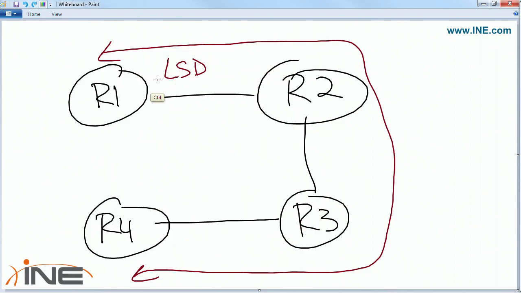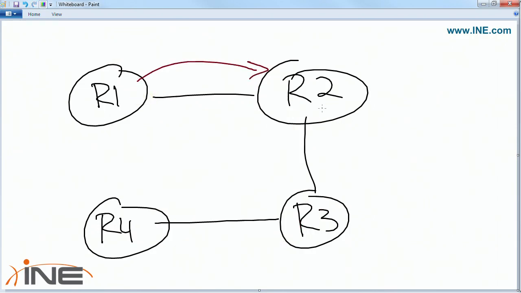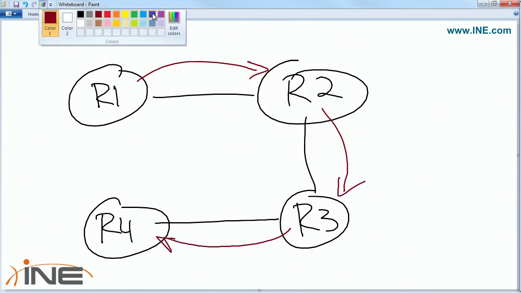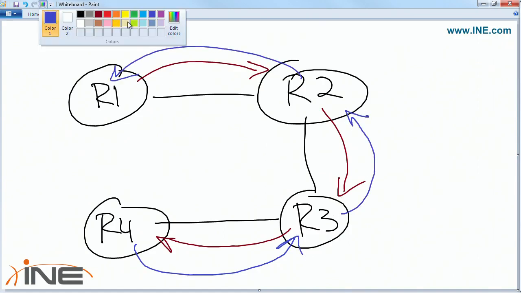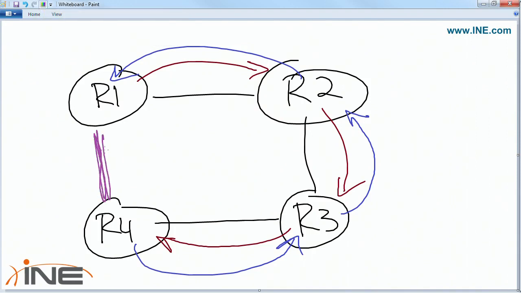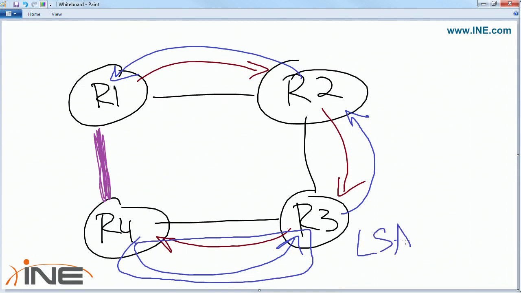So router 1 is going to tell this to 2, 2 is going to tell this to 3, 3 is going to tell this to 4. But likewise, this is going to happen in the other direction. 4 tells 3 that there's a new link, 3 tells 2 there's a new link, 2 tells 1. The idea is that we're trying to exchange the information about this new interface that came up. If it turns out that it takes less time for router 3 to learn the link state advertisement this direction, it's going to ignore the one that came from router 2.